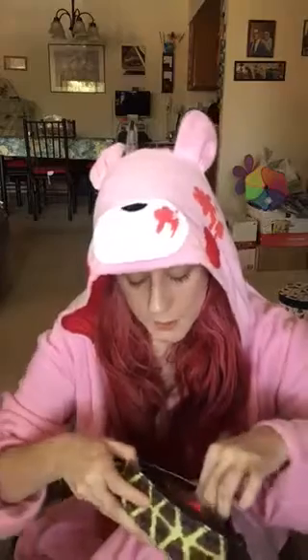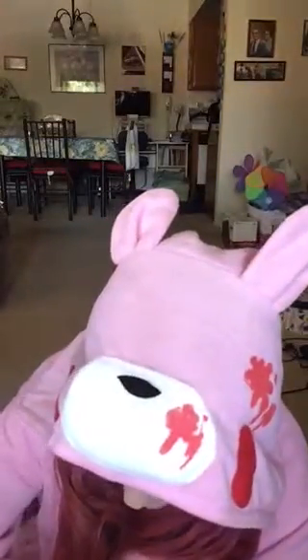Now the next two things are pencil cases, because I have a lot of pens and pencils and I never thought I did. The first one is a poop one, which is super packed. Within the poopy one there's of course lots of pens, but I want to get to the bulk of it, which is a cute emoji eraser set — little squishy ones: the laughing one, the heart, these are erasers, and of course it has a poop one somewhere in my room and a dancing girl. Pretty cool. It has a clip here and you can just carry it for school, on your backpack, on your purse, whatever the case may be. I love the cool poops.